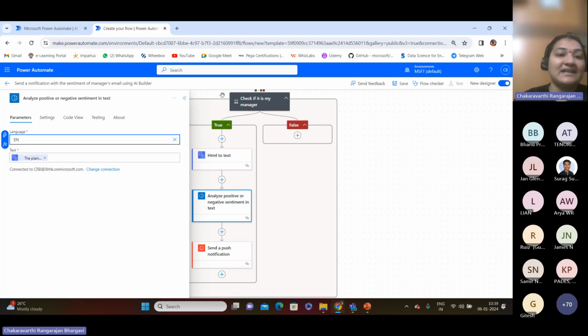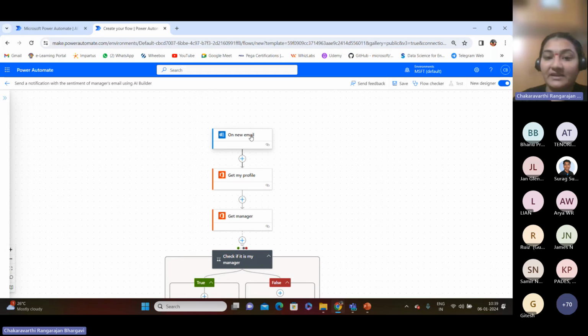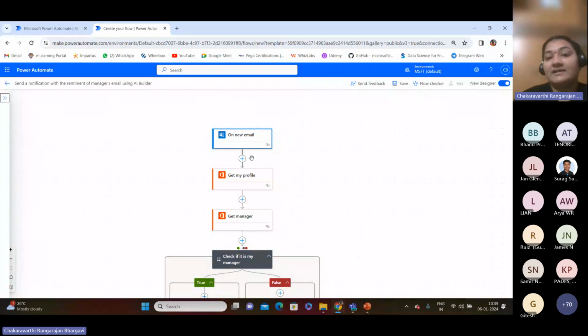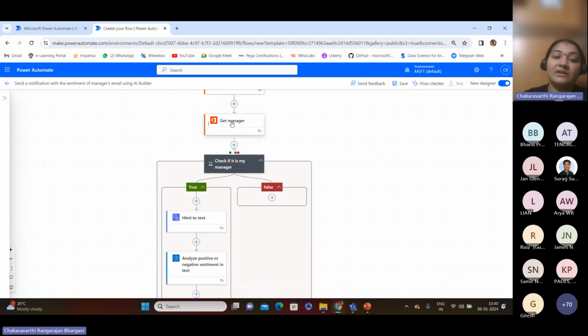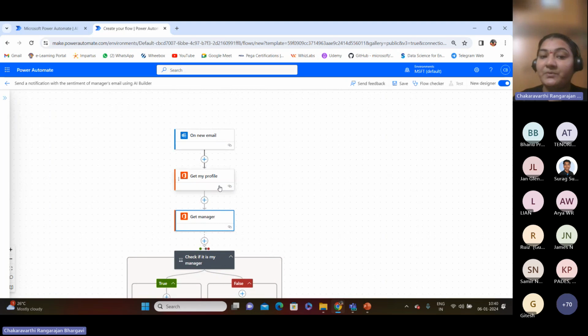So what it does as a whole here is that, I would come back to it, but as a whole it first reads a mail. It is using a mail connector; with the help of the mail connector, it goes inside the mail on a new mail. Whenever the new mail comes, it gets to my profile and checks whether I have a manager. It checks all those things by itself at the back end with the Office 365 account linked with it, right? So it would check by itself.